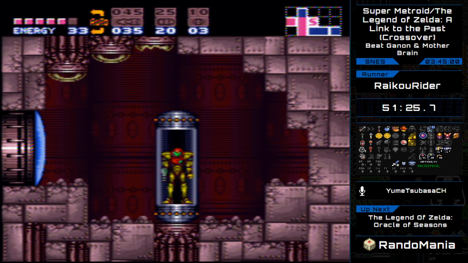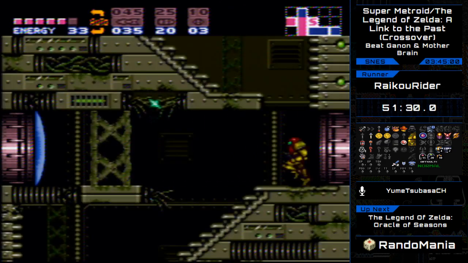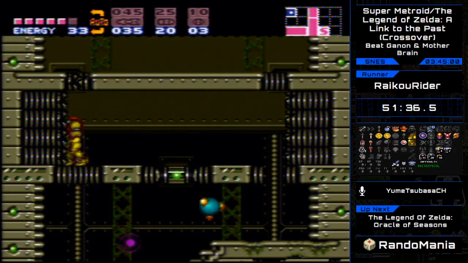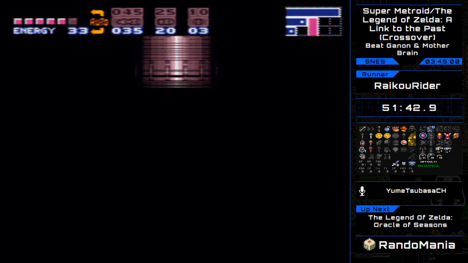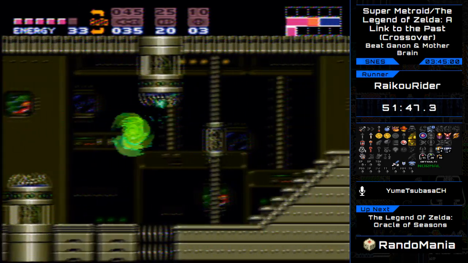Not really. You know, yeah, power bombs would be really good right now. If I didn't have Ice Beam, then I would. The reason is that if you don't have Ice Beam, then you need 15 power bombs to be able to make it through Turian.